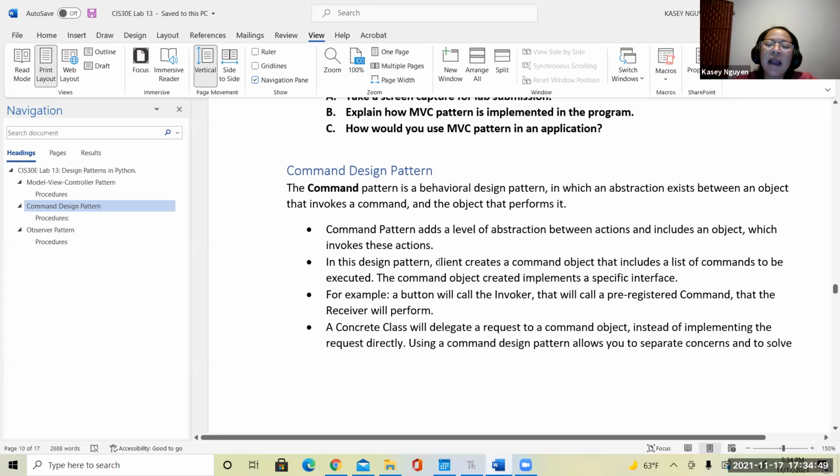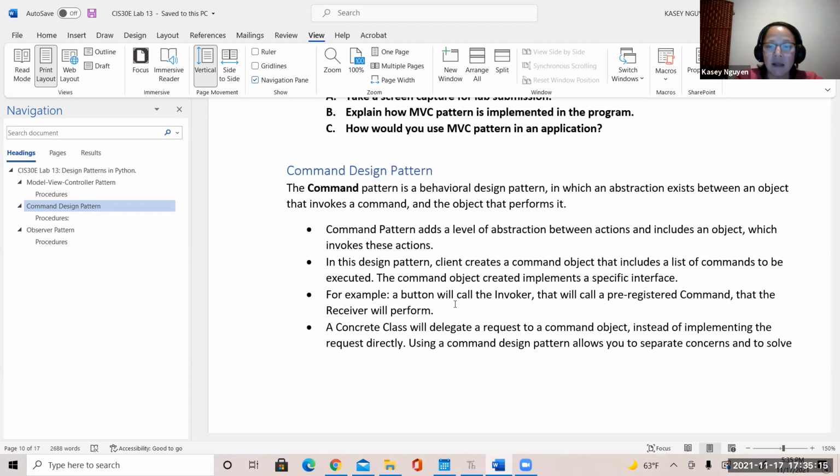So in the design pattern, you would know that the client, and we'll define the client, would create a command object using a list of commands to be executed. The example here would be that you have a button that will be the invoker. And we can say that it would use a specific registered command.